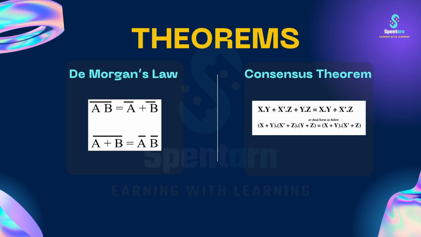The consensus theorem is something in which we have xy plus x bar z plus yz. Just remember what I'm going to tell you now. Suppose you are given this kind of equation. Just forget about the output. If you are getting this kind of equation, look at xy, x bar z, and yz, and think about what is common in them. The common thing would be x bar is somehow common, x and x bar.